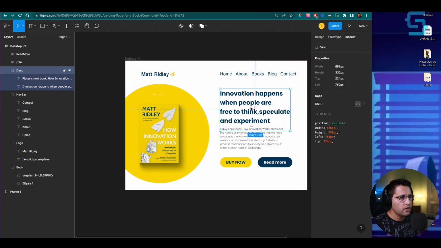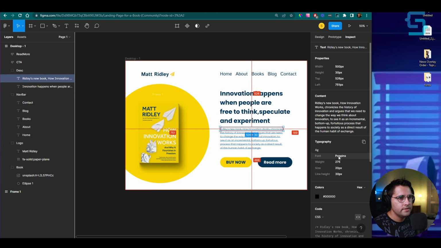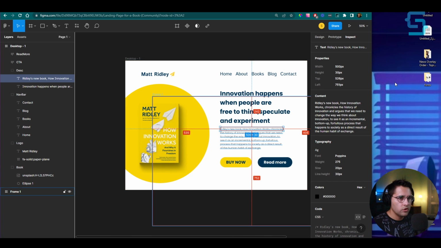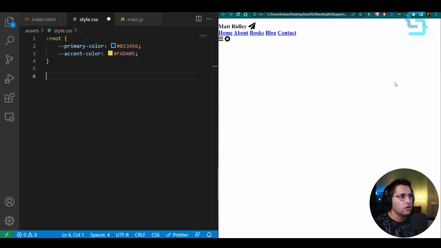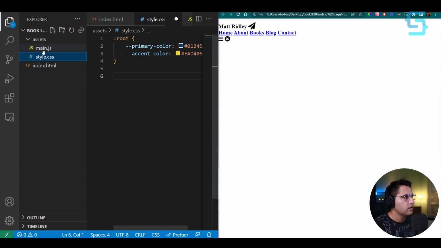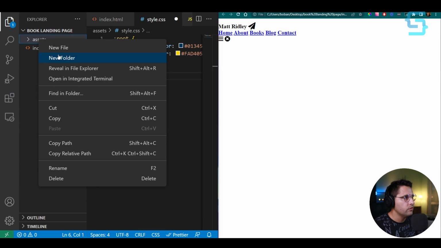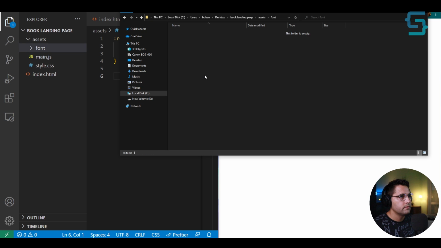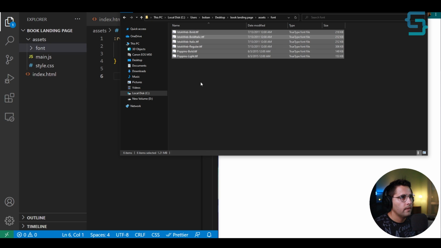The second font that we're going to be using is the Poppins font. So as you can see here, I already downloaded all these fonts, and I will just copy them inside of the new folder. But what you can do, obviously, you can download them from the repository that I will provide inside of the description of this video, or you can just go and Google the names of these fonts. They're free. Inside of the assets folder, let's add a new folder for the fonts. Let's name it font. And I will just reveal that in File Explorer. Here, I will just paste the fonts that we just downloaded.